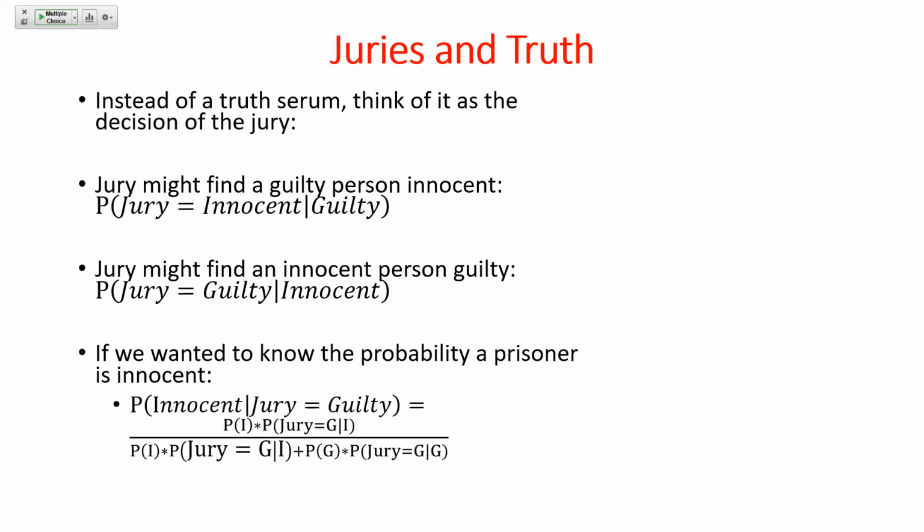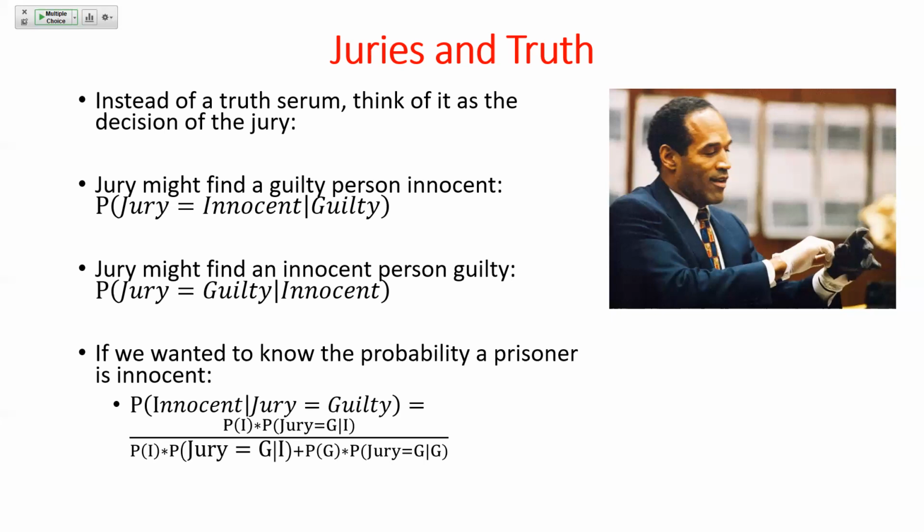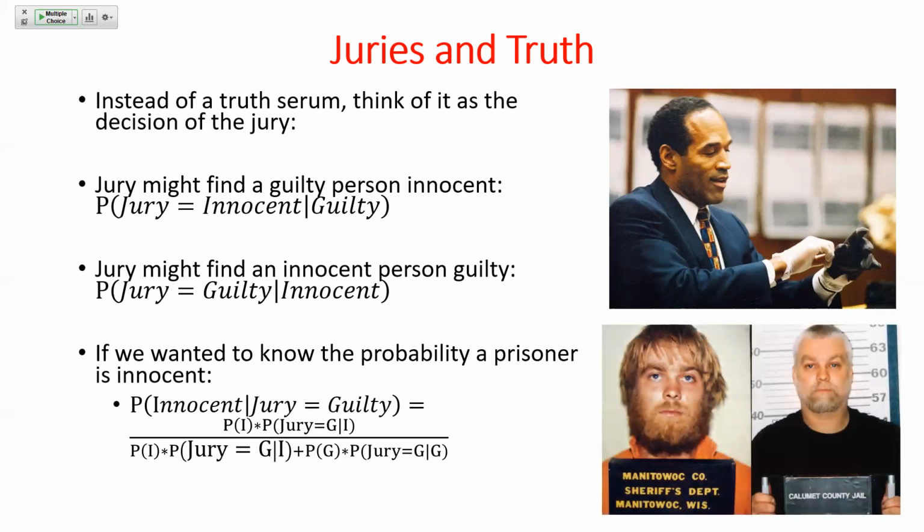Use Bayes' theorem, write this out in the context of our example. These conditional probabilities we can get from all these cases that have been overturned, or from finding out that someone was actually guilty after the fact, even though they were found innocent by a jury. Or we can look at the historical probability that someone's actually innocent or guilty. It's probably a little harder to get really good data on that, but we could use different values and come up with a range of probabilities that we might expect, given that a jury finds someone guilty, for the probability they're actually innocent. That range would basically be the probability that you're wrongly convicted. So I had, given that you're guilty, the jury finds you innocent. Given that you're innocent, the jury finds you guilty.